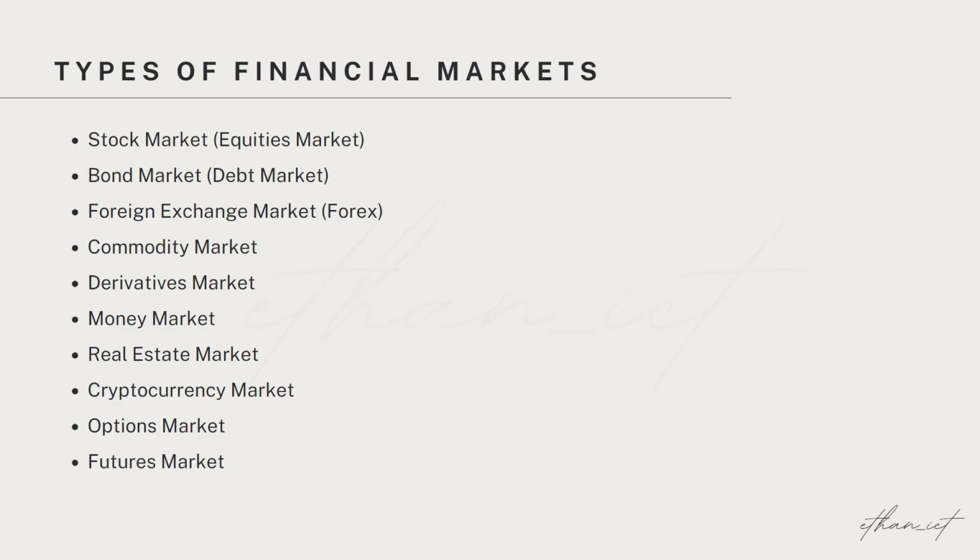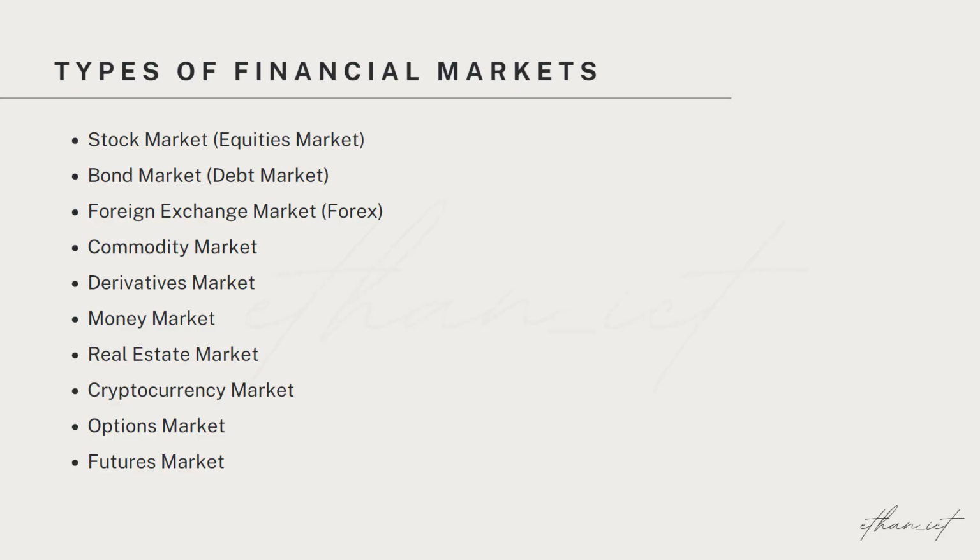Last but not least is the futures market, which is what I personally trade and will be teaching in this mentorship. This is a marketplace for trading futures contracts, which are agreements to buy or sell an asset at a predetermined future date and price. Futures are mainly used for hedging and speculation. The futures market consists of standardized contracts with set expiration dates.